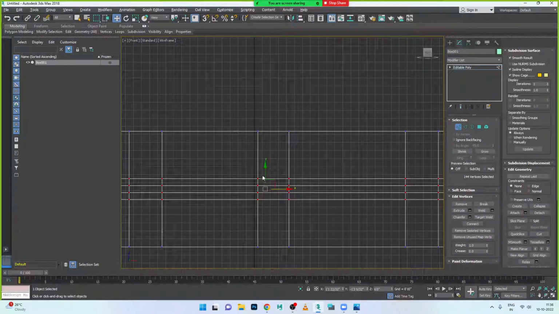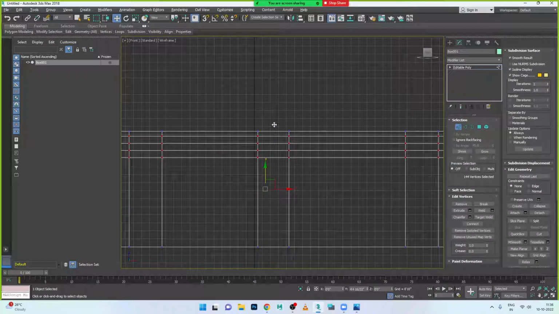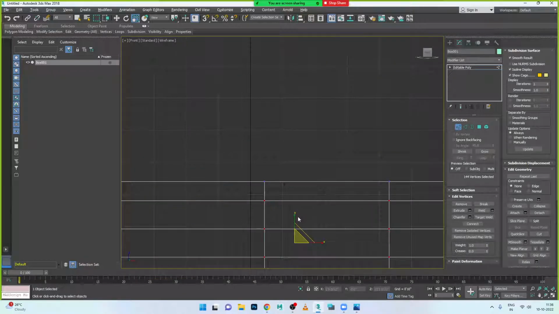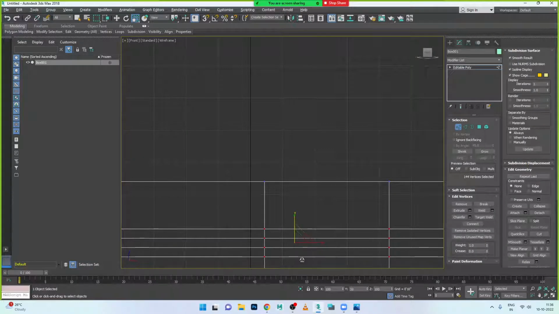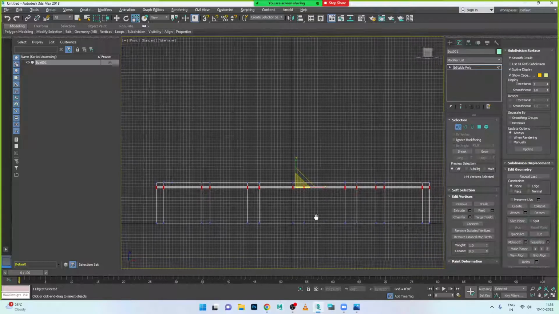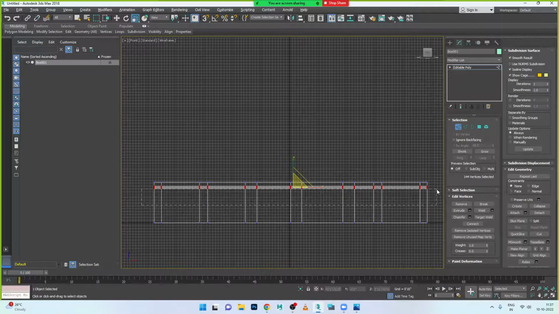Zoom and try to move up in this one. Try to move up in this direction now. Okay, more scale. Zoom on this one and try to scale more closer to this one now. Okay, and what we want now, two lines we want to move down here in this one.